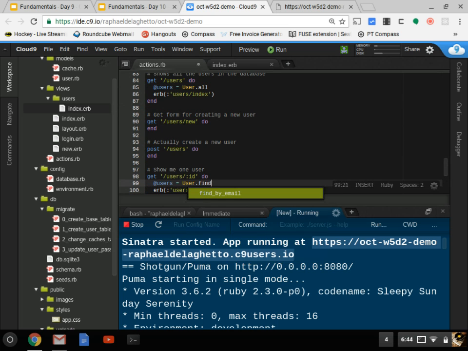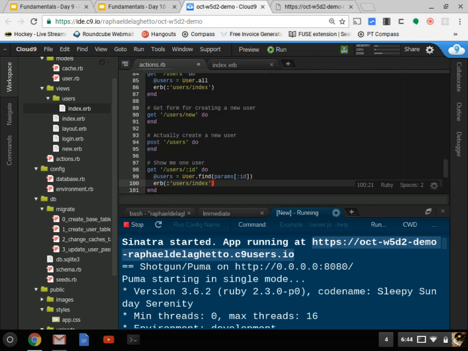And we know where this user is coming from because we have so graciously provided ourselves the user ID in that URL, that GET request. So we don't want to render this index, though. We want to render a non-existent view. We haven't created this one yet. We'll go a little bit slower on this one, I think.